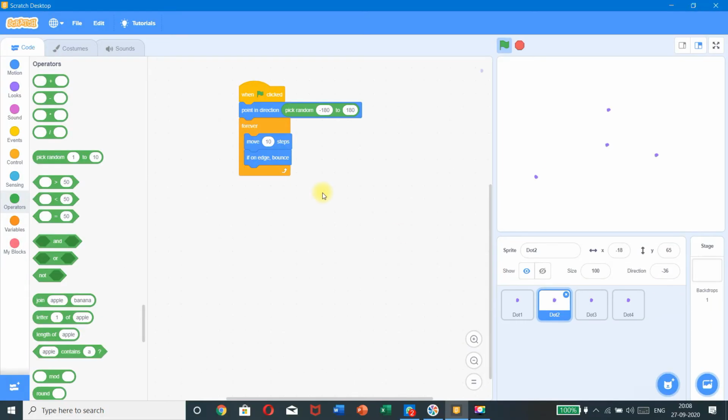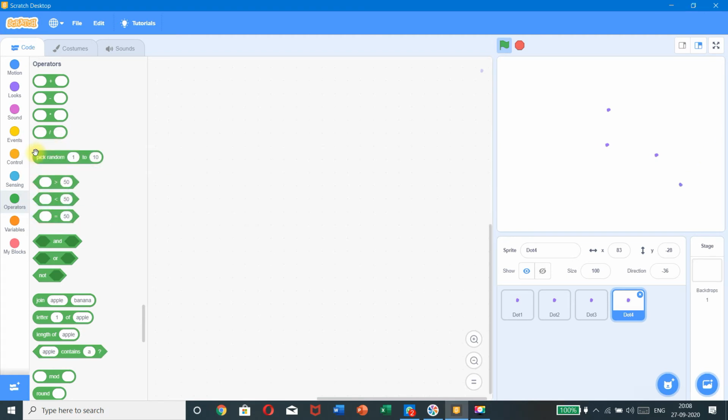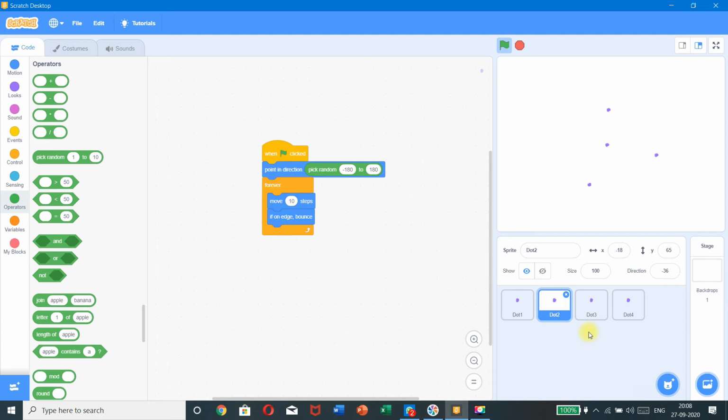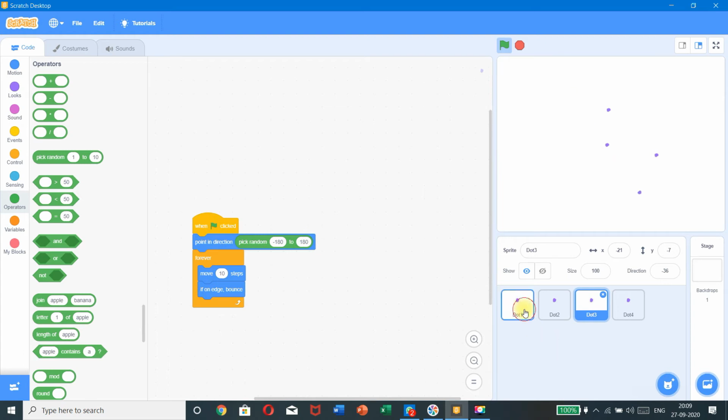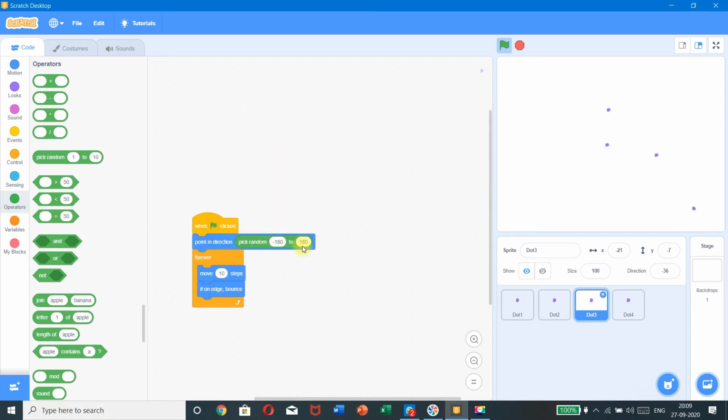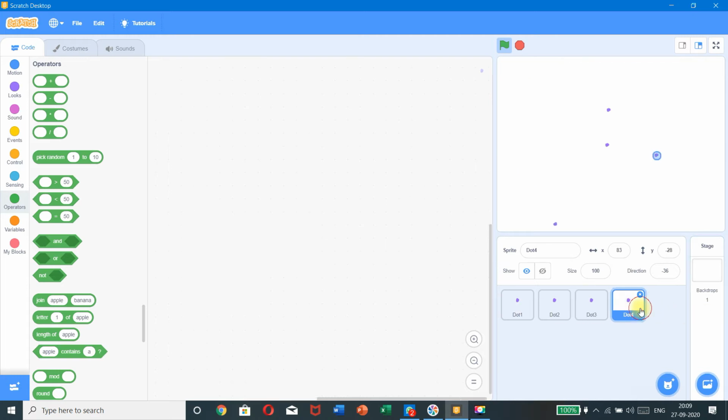If you click on it, you can see the same code. For dot 4, I don't need this code, so I'll just throw this code over here in the code block. So you can see for dot 1 we have got this code. For dot 2, let me make it a little bit different. For dot 3 we have got this code. So now you can understand that we have the same code, but the positions of the codes are a little bit different, so that you can differentiate. Dot 1, dot 2 and dot 3 have the same code, but for dot 4 we don't have any code. We are going to create a new code over here.